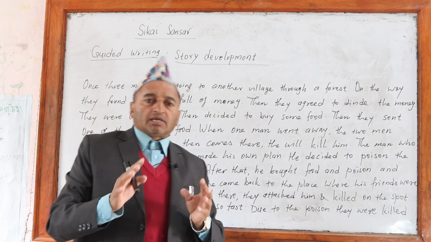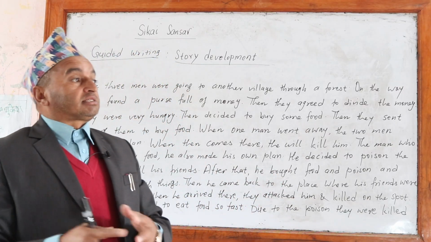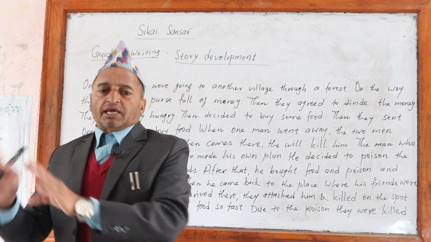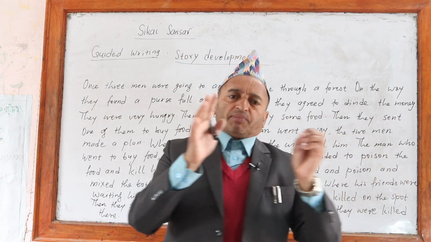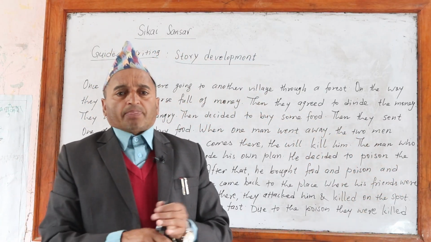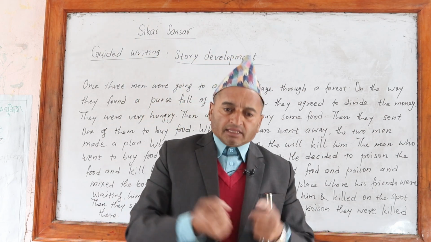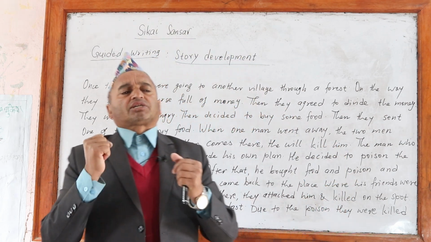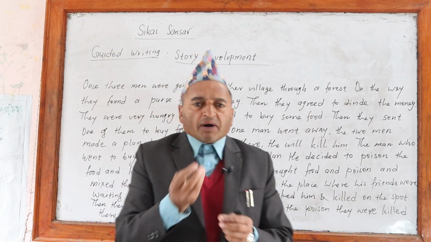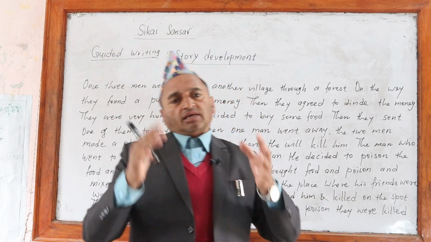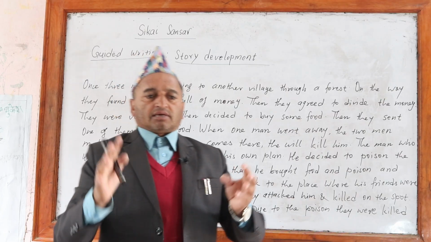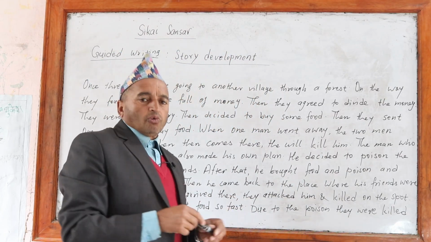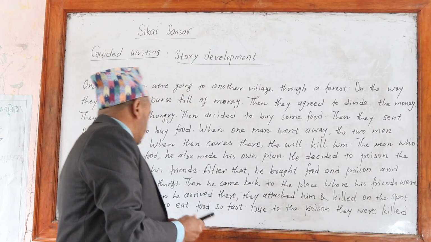So, dear students, the story is telling that one doesn't believe the others, and the others don't believe him, and they become very greedy as well, and they want to get the sum of money for themselves. Due to this disbelief among the group of friends, they lost their lives, and they lost the money that they found there too. So we can make a moral lesson like this.